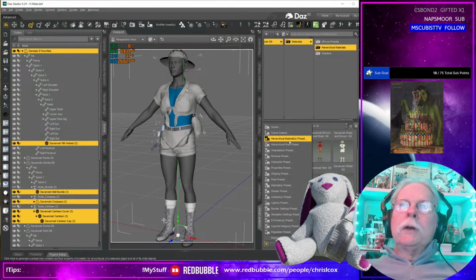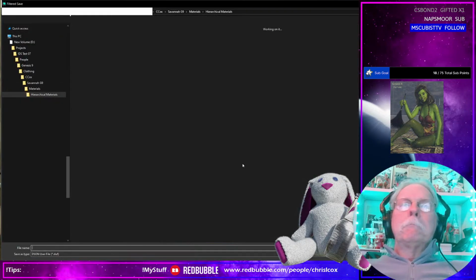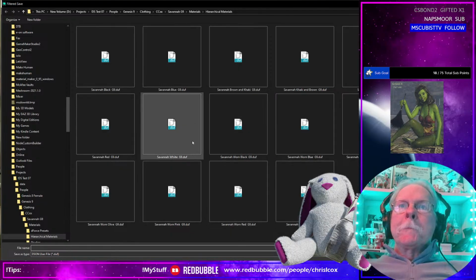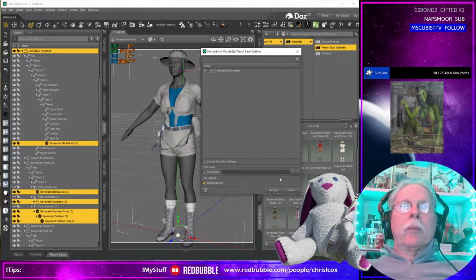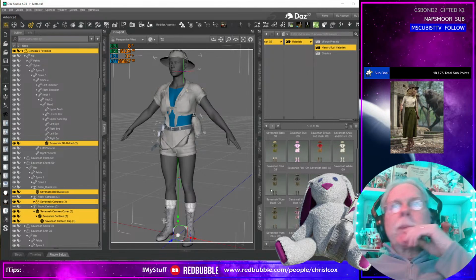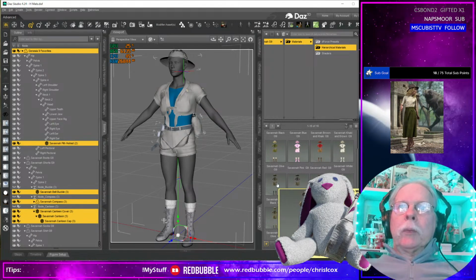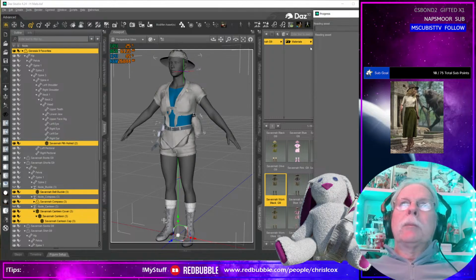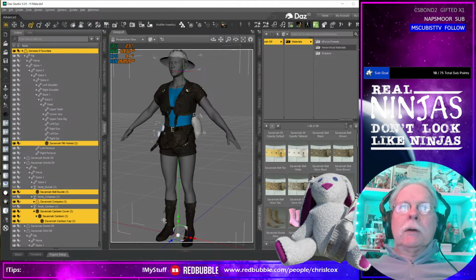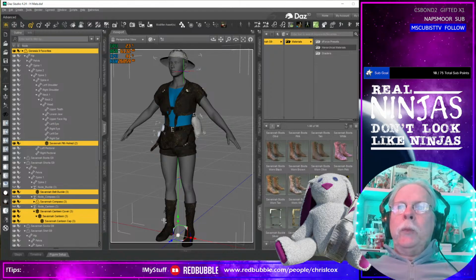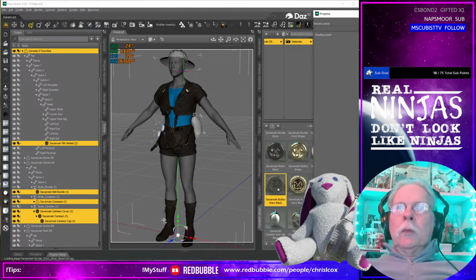Now we got to do the 8 dirty versions. Okay, dirty black. I call it worn. So black had a silver buckle, so we used the worn black.